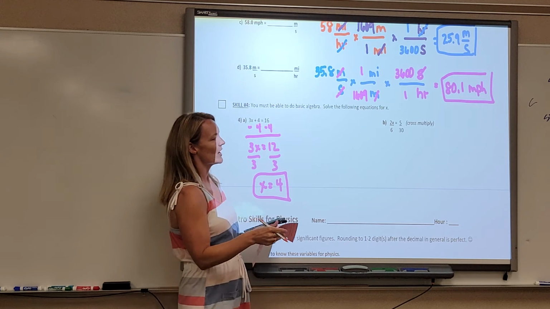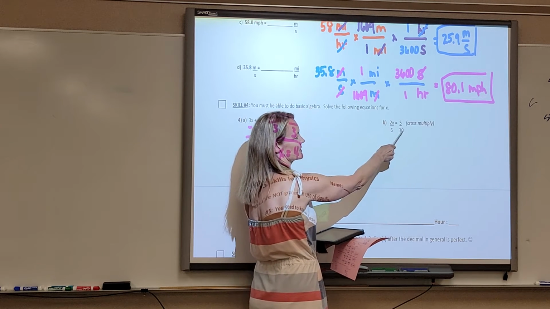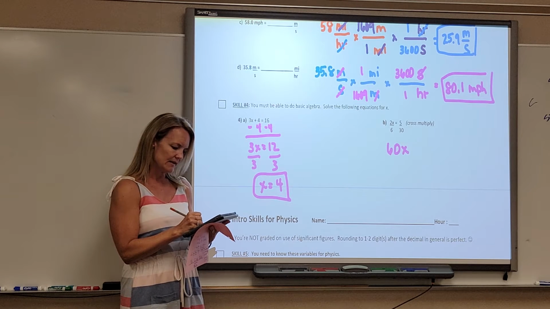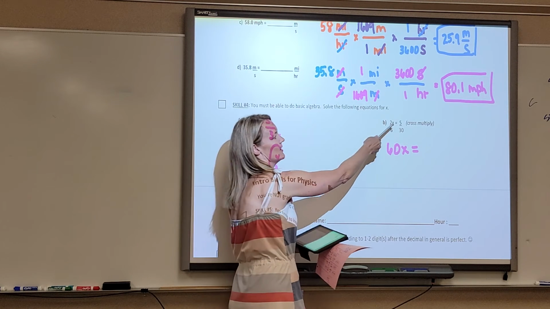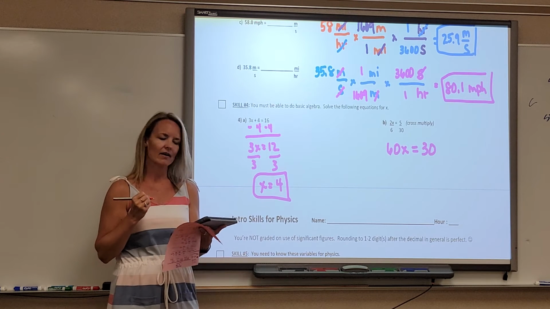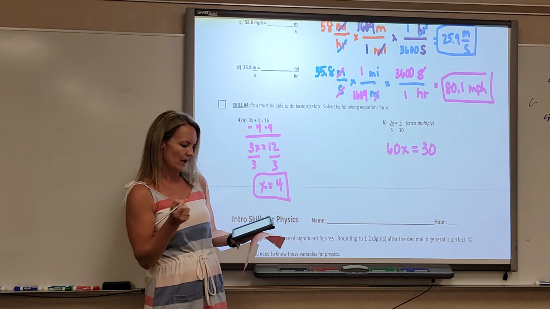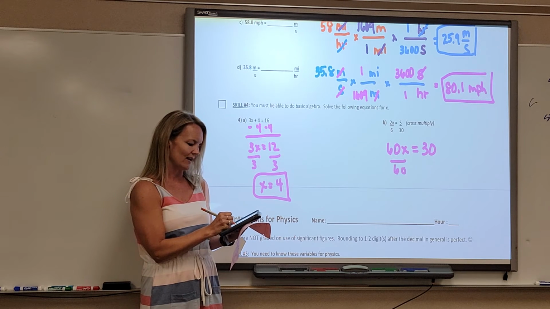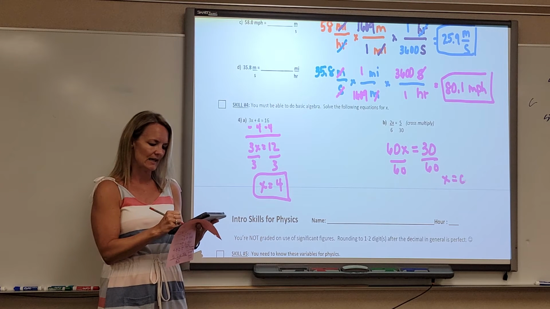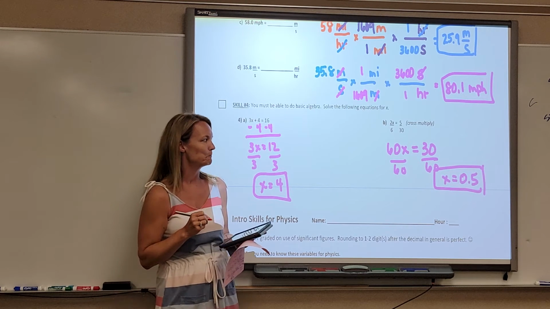So if you're going to cross multiply, doesn't matter which side you start on. I have 2x then times 30 would be 60x. Set that equal to 5 times 6 is 30. Right there, it just got a lot easier to solve. All I got to do is get x alone. I need to divide both sides by 60. And if I take 30 divided by 60, I get 0.5 or 1/2 for my final answer.